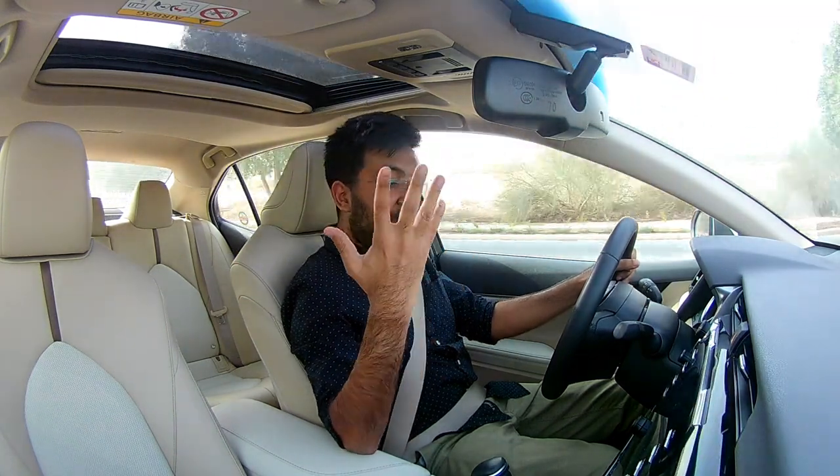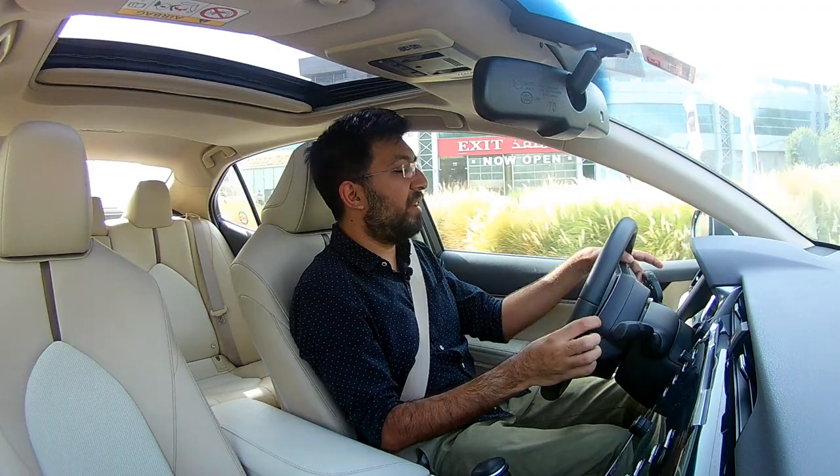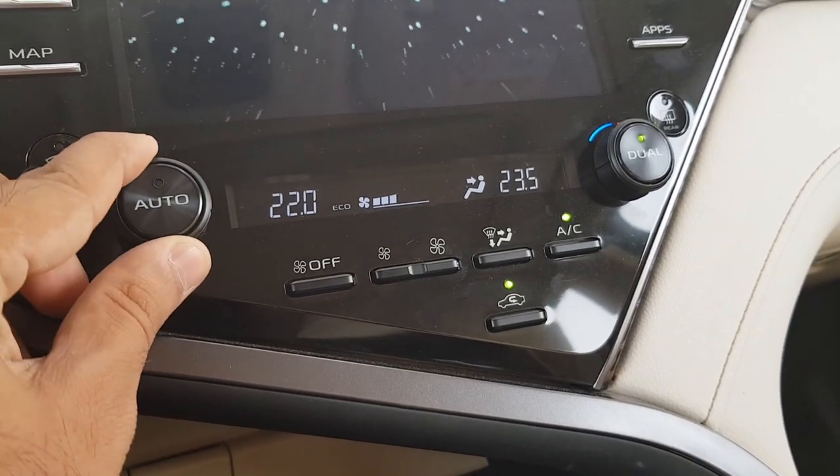One thing great about Toyota is simplicity. Toyota tends to keep everything very simple — it literally took me just 10 minutes to understand how the car was functioning and I was ready to go knowing everything about it. This shows in the interiors as well because every button is clearly marked, there are no hidden features, it's pretty straightforward. Even the touchscreen has physical buttons on the side for home, menu, and audio, so people who love buttons and people who prefer touch screens are both catered for.